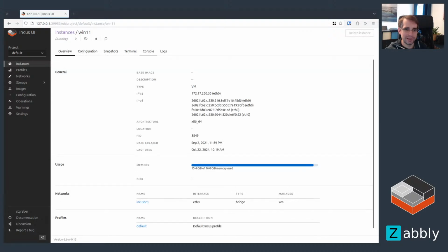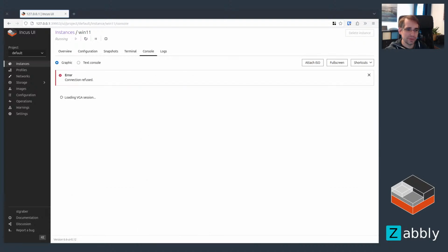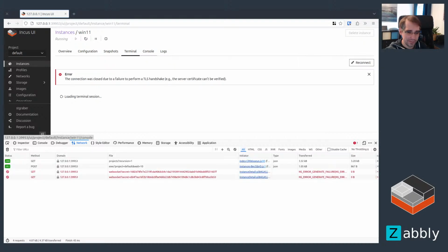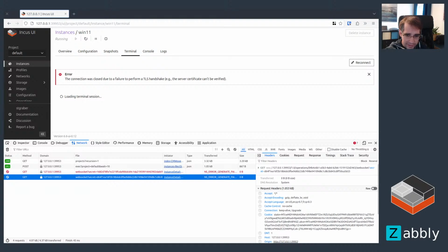Let's try something complex like accessing a Spice web console thing. Okay, this one fails. That might be a UI bug. It's quite possible that the UI just hard codes WSS, so the HTTPS connection. Let's see, because it's getting, yeah, bingo. The web UI assumes it's running on HTTPS. Okay, so that's going to need a fix to the web UI to check whether it's on HTTPS or not, and then change the protocol for WebSocket from WSS to WS if it's running on HTTP. But it's an easy fix in the web UI, so we'll just have to do that.